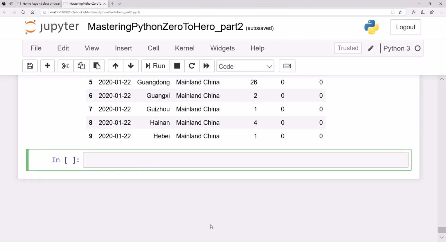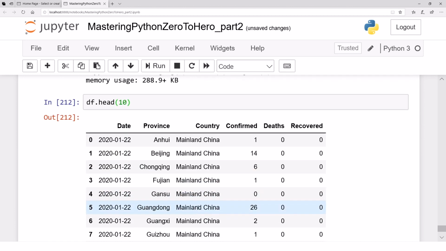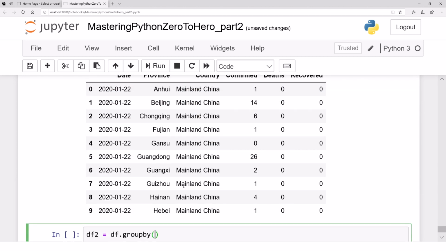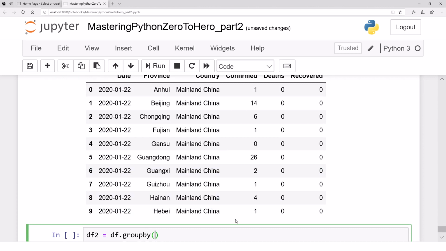For example, let's say df2 equals df dot groupby, and in groupby you specify which columns you want to group all this data by. So for example, you want to group by country, so that's your grouping.